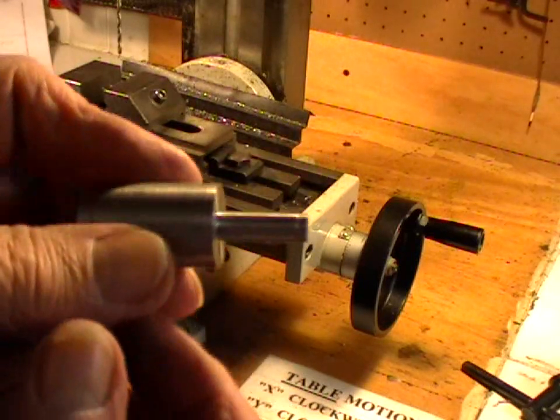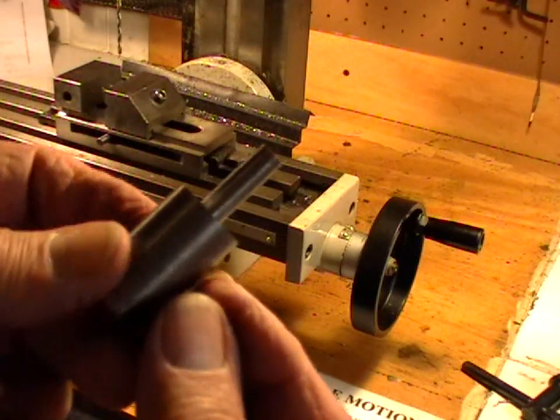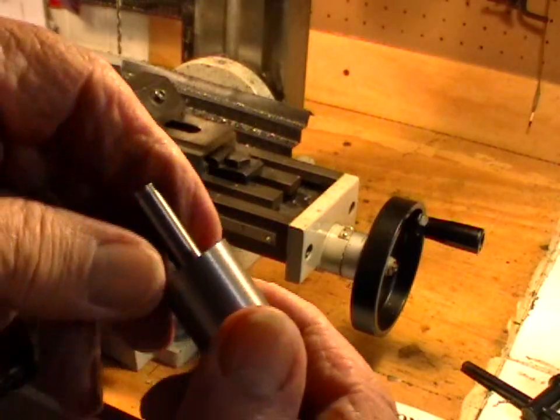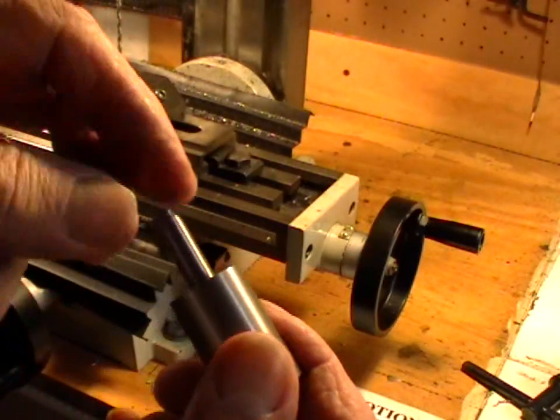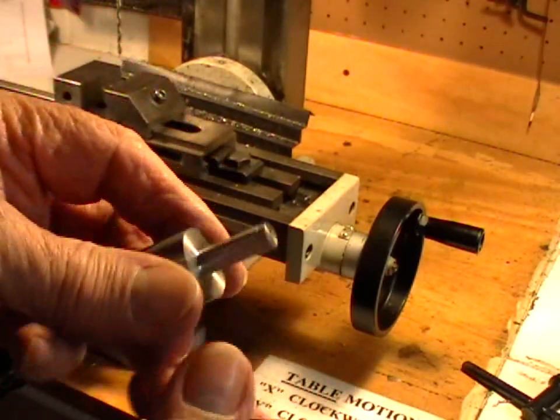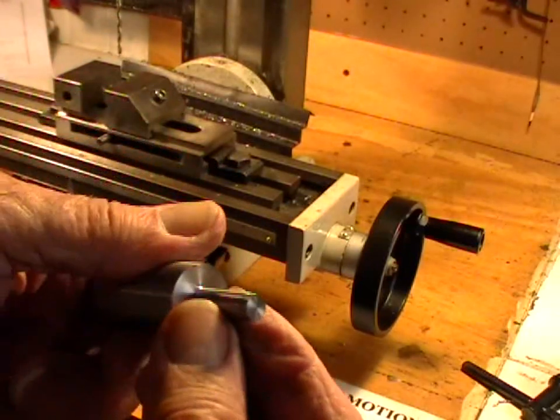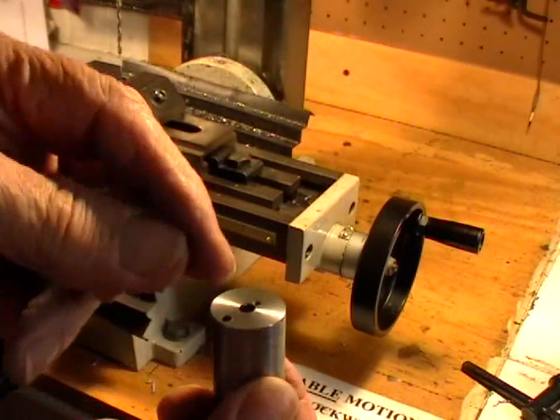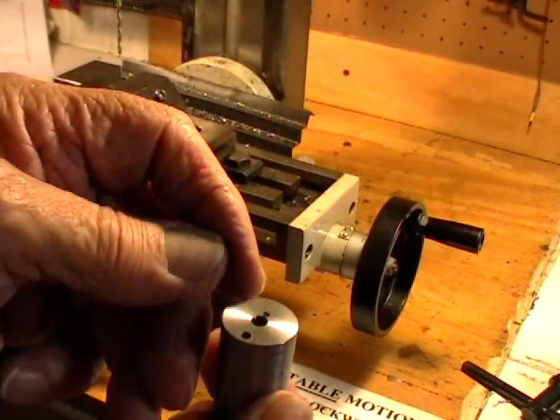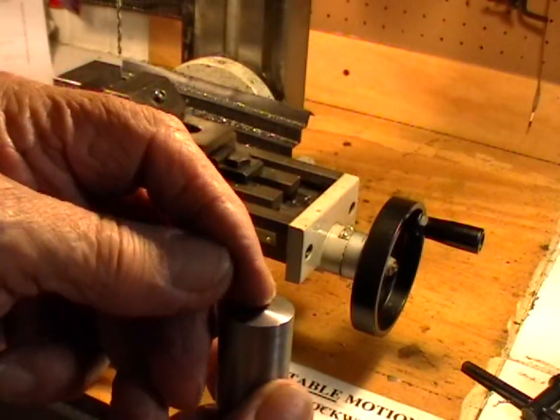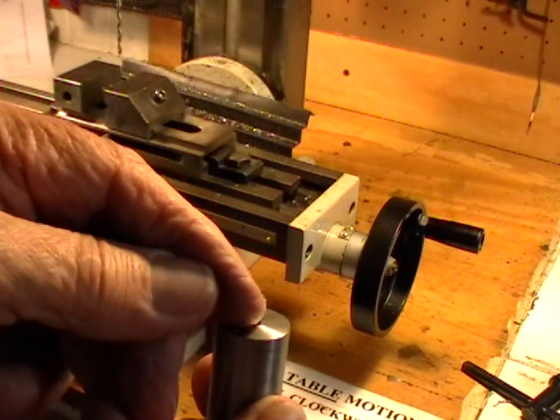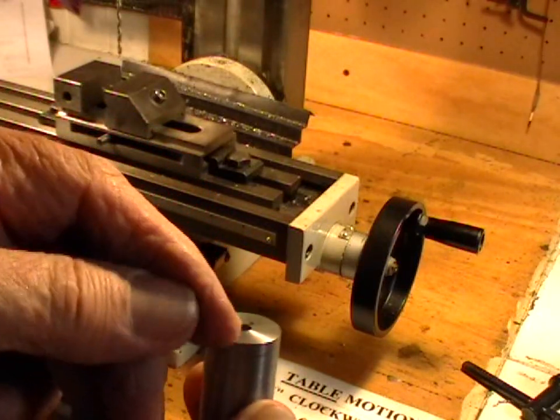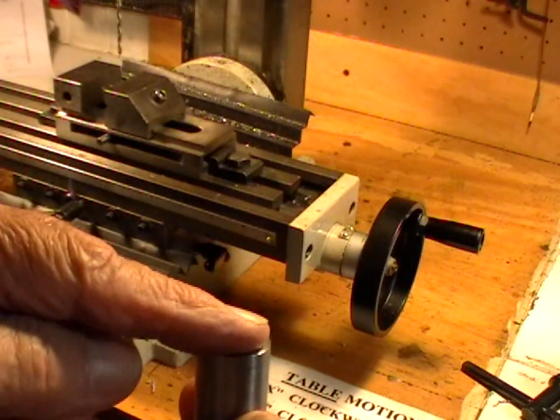The other end of this blank is machined down, I think it's .3 diameter, because I'm going to machine in the four jaw chuck an eccentric here for the timing on this end.